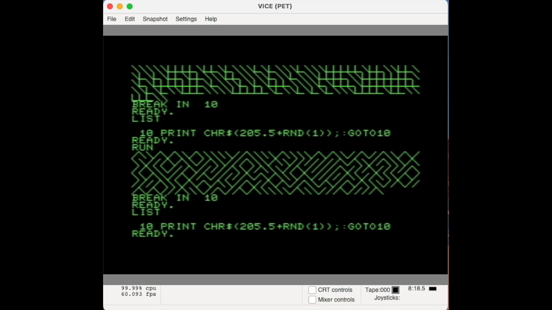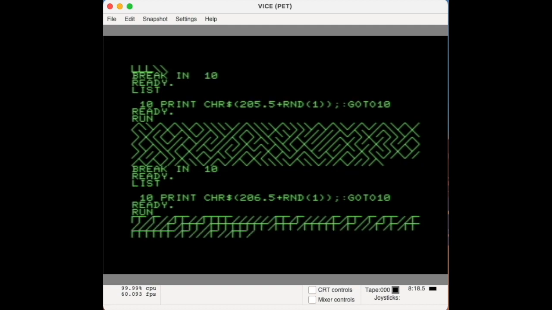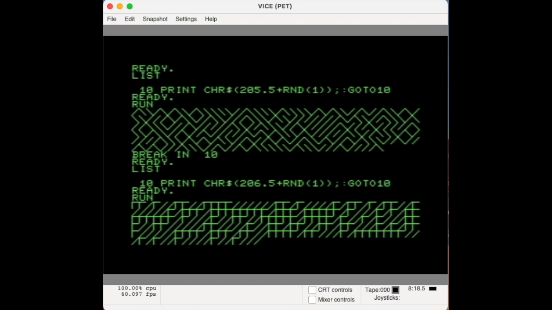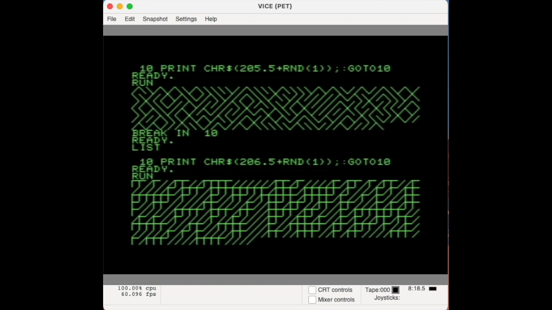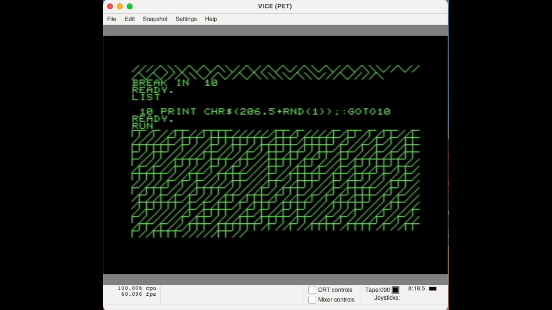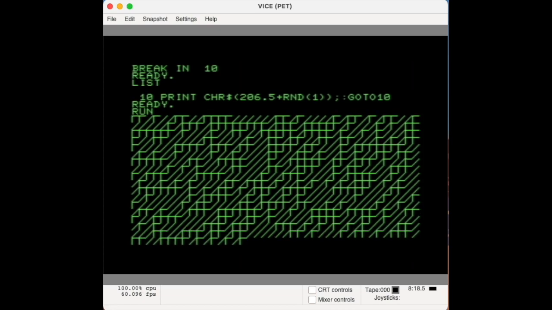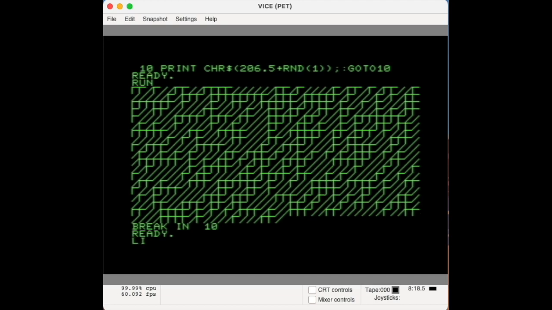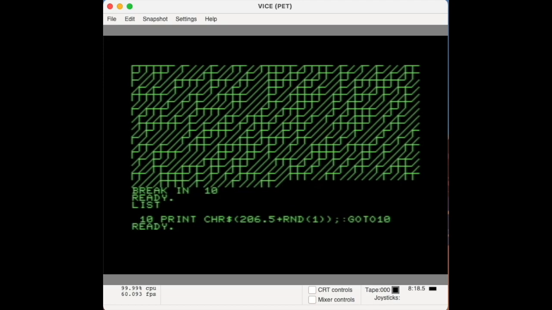It's unique a little bit to Commodore 64 machines. If you try this on, say, an Apple II or any other machine, you will get a similar result, but not exactly the same, and there are various reasons for that: the way the characters are displayed and various other things. So, let's have a play with the command, see what we can find, and see what we can accomplish by messing about with this quite amazing single line of code.